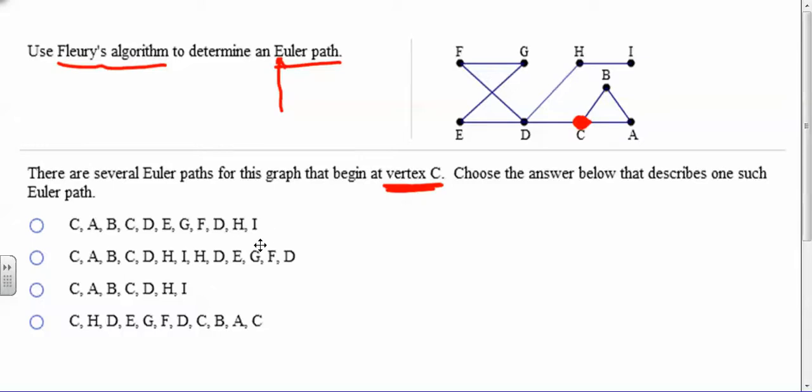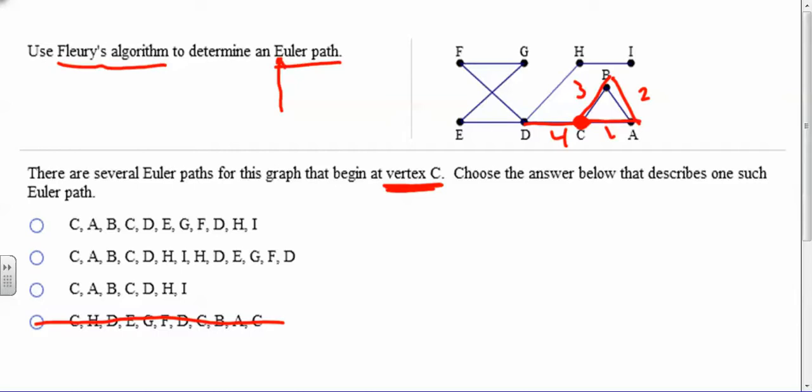That's perfectly fine. One thing you should notice, though, is the last one cannot be the right answer because it goes from C then to vertex H, but there is no edge directly from C to H, so that one can be eliminated. But all the other ones, they go C, A, B, and you can number these as you go along if you'd like. Number the edges, C, A, B, and then back to C, then use this edge to D, and now from D, you could go a couple different ways.